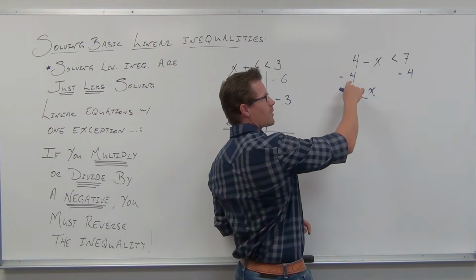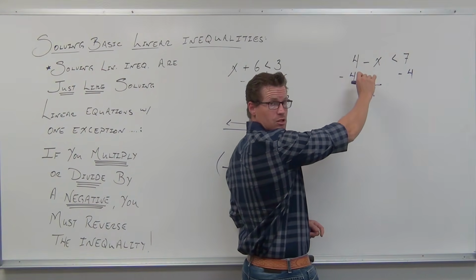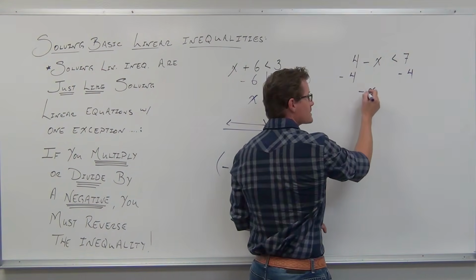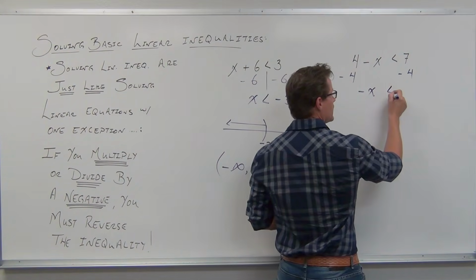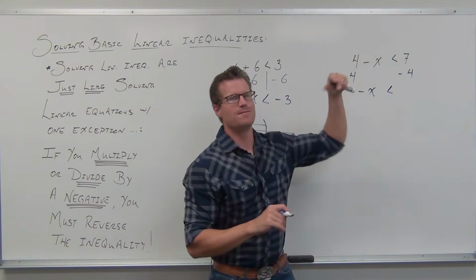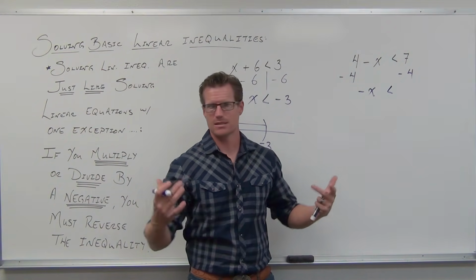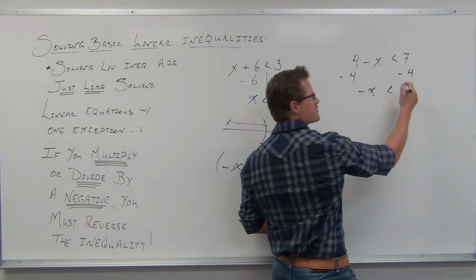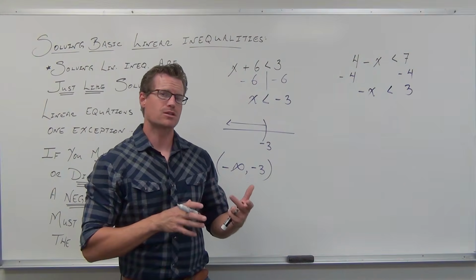If you subtract 4 from 4, yeah, you get 0. But this sign, remember how the sign in front of a term is always associated with the term? It sticks with it. You have not got rid of that negative. You have to have that. Now, let me ask you a question. Did we divide by a negative yet? Well, no, we subtracted a number. That's not dividing. I don't have to change my inequality. I don't have to reverse it. I just do 7 minus 4 and I get 3. That's all you got to do.